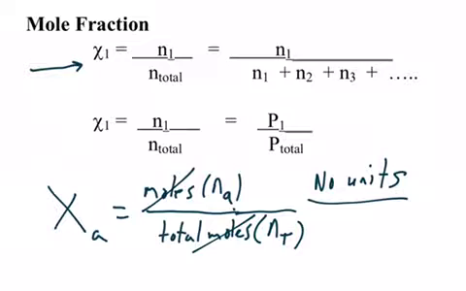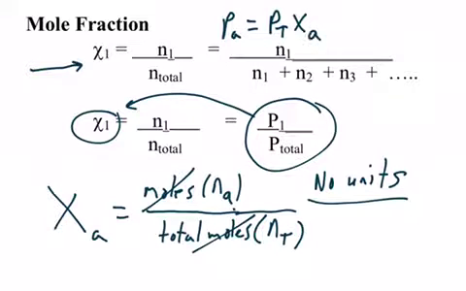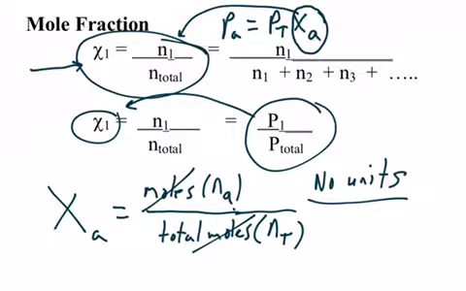Now, having said that, there's another formula that I'm going to introduce you to, which is right over here. There is a relationship between mole fraction and partial pressure, and that relationship looks like this. Let's say we wanted to find the partial pressure of gas A. I'm going to make this formula linear. If you want to find the partial pressure of a gas, what you do is you multiply the total pressure times the mole fraction of that gas. But I just showed you how to find this. You would have to do this first to find what the mole fraction is, and then if you multiply by the total pressure, you can figure out the partial pressure. I'm going to demonstrate how to find mole fraction and partial pressure in the next example.